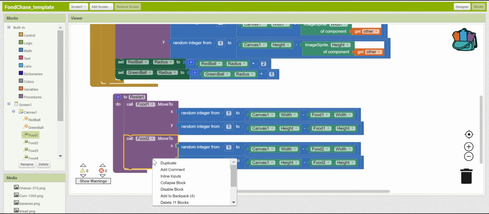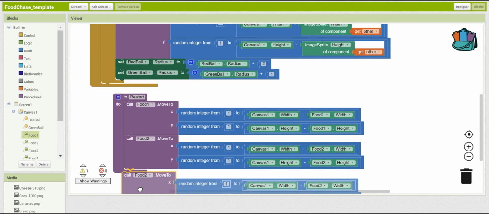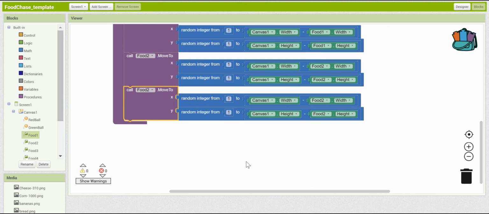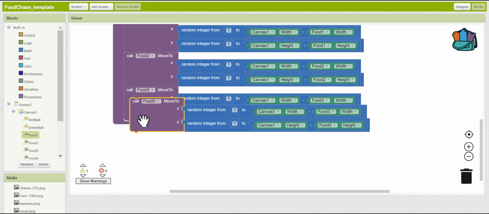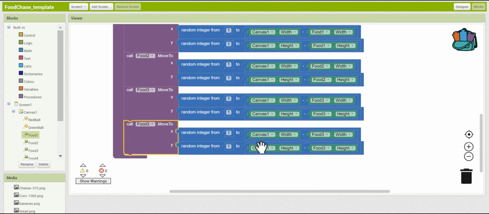Let me explain why we're using the individual sprite names instead of the AnySprite component like we did in the collisions. In the previous case, we just had to name one sprite that we didn't know the name of. But here, we have to do all 4, and we do know their names. To use the AnySprite component, we would have had to make a for loop. This is a little bit more complicated, and you're welcome to try it out, but for now, we're just going to do all 4 of them explicitly.